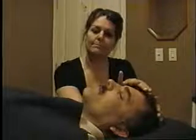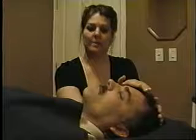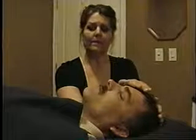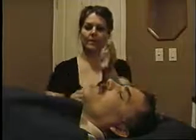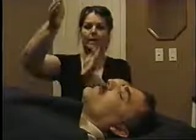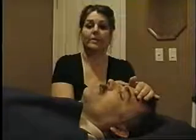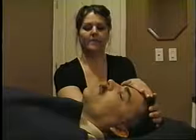We've done some sessions where I've done only a couple positions. I've also had them where the client is sitting, and so where I'm holding the back of the neck and onto the forehead, so they're sitting and I'm holding like this, and we've done an hour session with just that. Some of the most amazing things have happened.